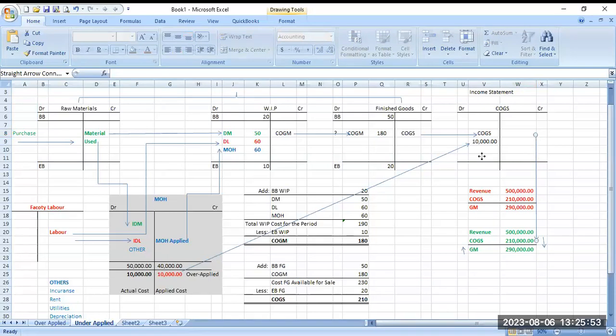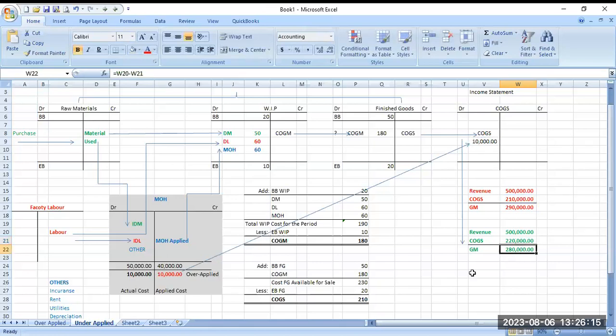That's going to affect me pretty much the same way, again the cost of goods sold, correct? But what's going to happen now with my cost of goods sold? You'll have to increase, add this amount. That will be this 220 plus the 10,000, right? 220. Now my gross margin is going down, reduced by 10,000, right? Why? Because I increased my cost of goods sold. Make sense?